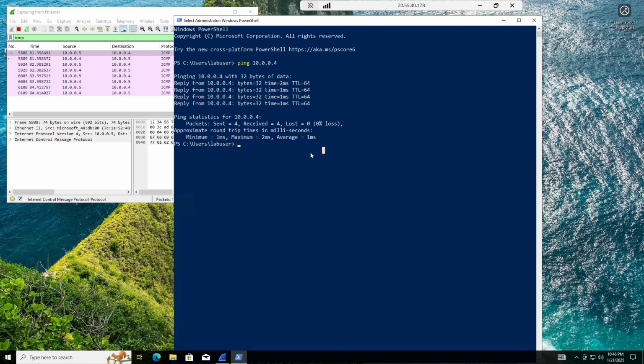So now we're gonna do ping, the same thing, and we're gonna add -t. This is gonna activate a non-stop, perpetual ping to the Ubuntu machine.